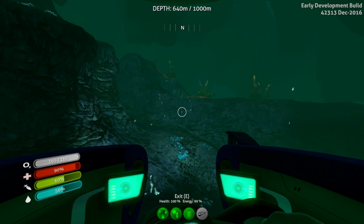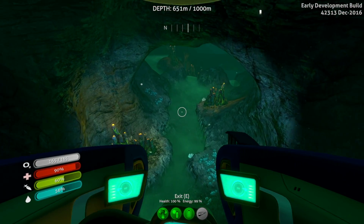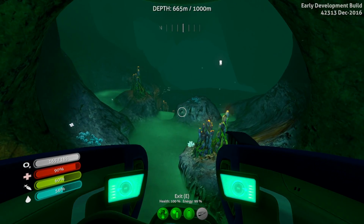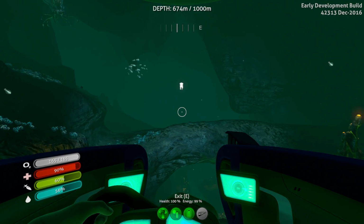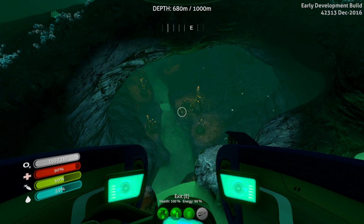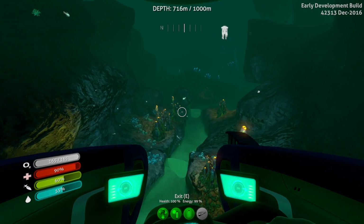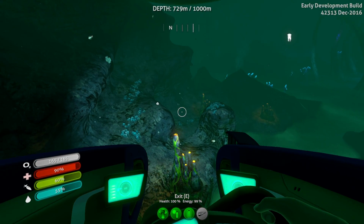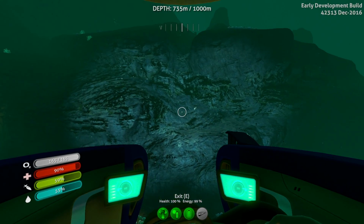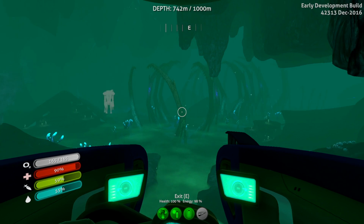Oh, it's so much better when I can actually just sort of experience the area here. I don't know why. Why did I not bring this in the first place? I think I know why, because I feel like the prawn suit, oh wow, this is like an underground river here. Like the prawn suit is sort of indestructible compared to this thing. Man. This is awesome.